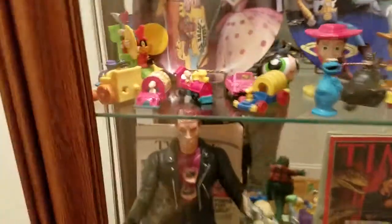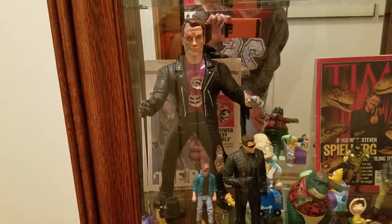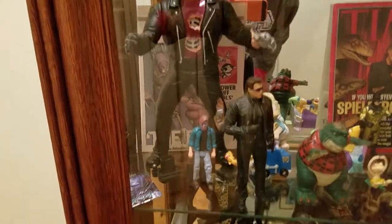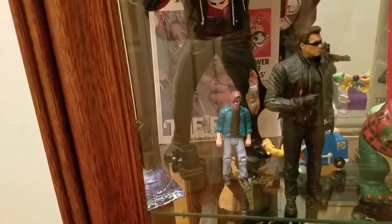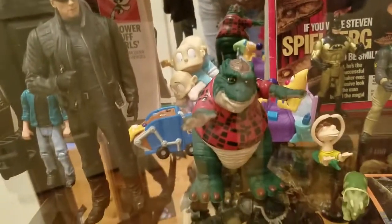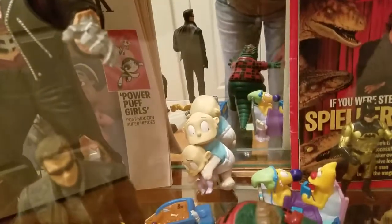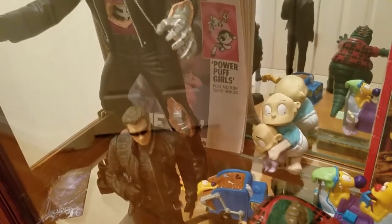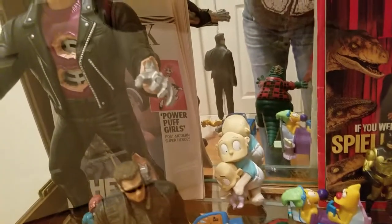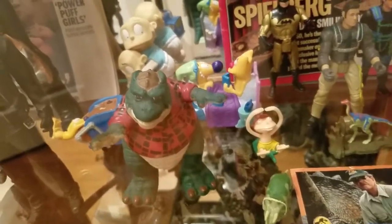Down here I had an old Terminator — I wasn't able to locate his gun, but I still have it somewhere. And then I put this Terminator in there, and that's John Connor there. If you remember that show Dinosaurs — I love that show — you see the father Dinosaur. And then remember CatDog, the old Nickelodeon show? There's CatDog, and another toy behind the Dinosaur with CatDog in a trash truck. And of course Rugrats — there's Tommy Pickles back there. And then I found this little guy; I think he's from the Thornberrys.